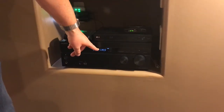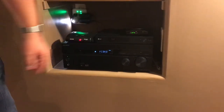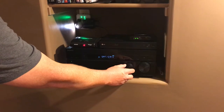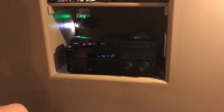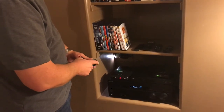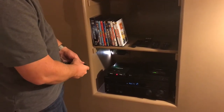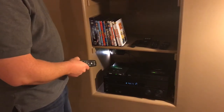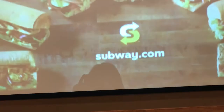Next, take your Sony AV receiver and press power. Right now it's on video, which means Blu-ray player. If you want to watch TV, take this little input knob and turn it until it says satellite. Then take your Cable One remote, point it at the cable box, and press the cable button on the top — a little green light comes on. As soon as the projector warms up, you'll be watching TV.